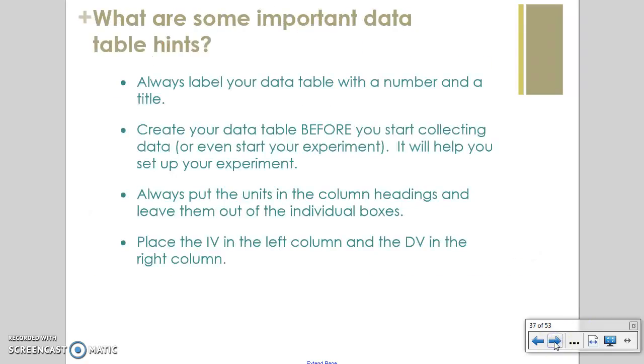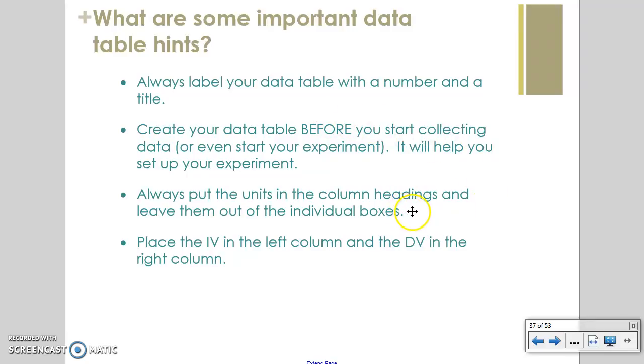Once we've created our data table, we need to keep in mind a couple of key things. One, remembering to keep that data table with a label and a title, but also to make sure that we create that data table before we start our experiment. If you don't do it before you start your experiment, you risk missing key pieces of information. If it's done before your experiment, now you have a specific place that you can record the data as your experiment is being run. And if you're trying to quickly fill in what your data table may look like as your experiment is being run, you might miss some important and critical information during your experiment.